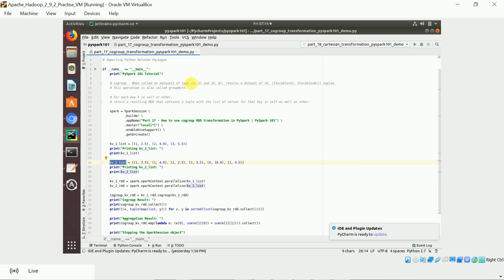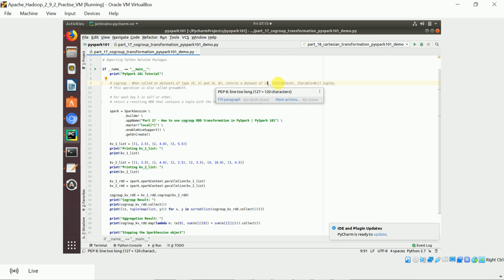Say, for example, this is the RDD1 key value, and this is the RDD of key value, where k is a key and w is a value. Here k is a key and v is a value. You are going to get, for each key, the list of values from the first RDD and the list of values from the second RDD for that particular key.